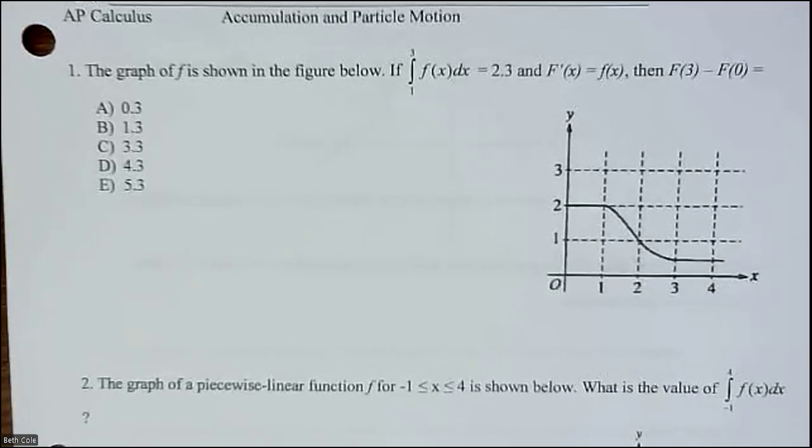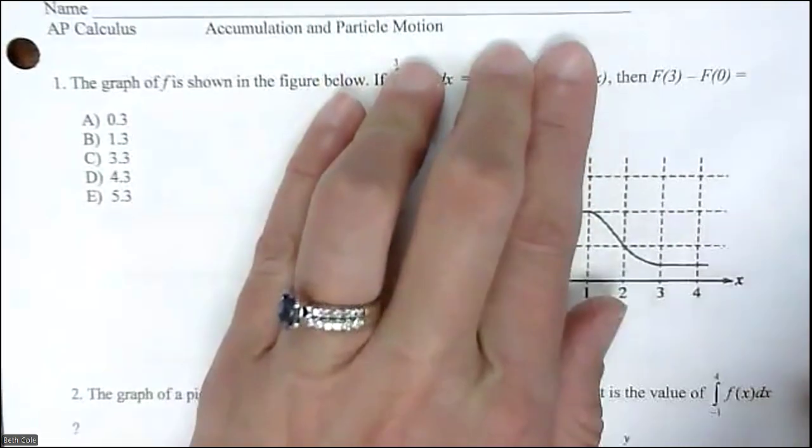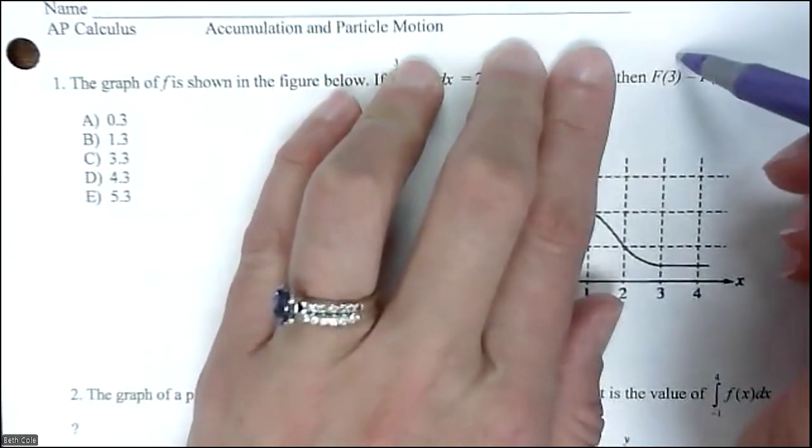So for number one, this is an instance where they're using lowercase f and capital F, which drives me crazy. Like there's other letters that you could have used. And they sort of throw all this information at you. And what they're trying to do is confuse you. Don't let them succeed. All right. We're going to ignore all of that and focus on this.